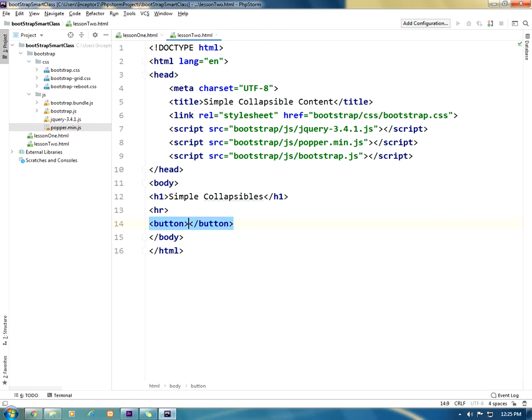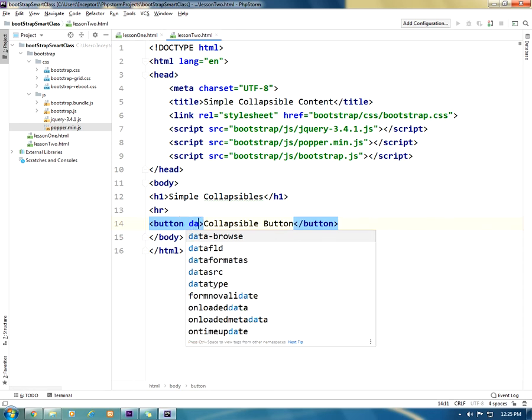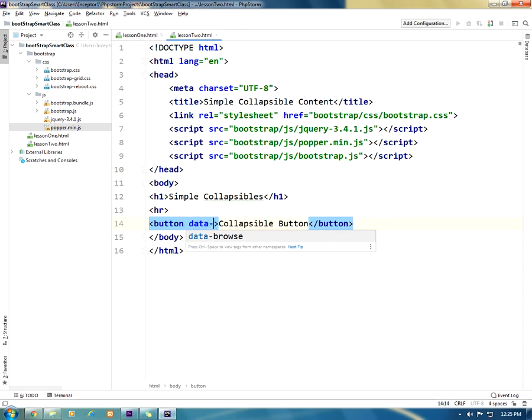So button, this one I can call this collapsible button. So in this case, we are going to say button data. You have to type data-toggle for the first time.